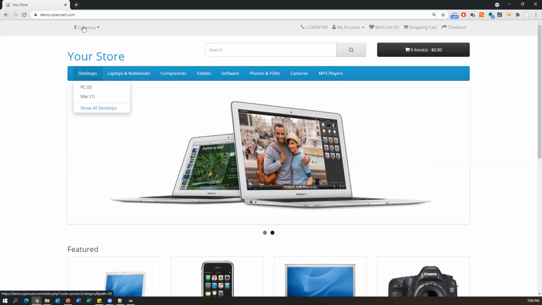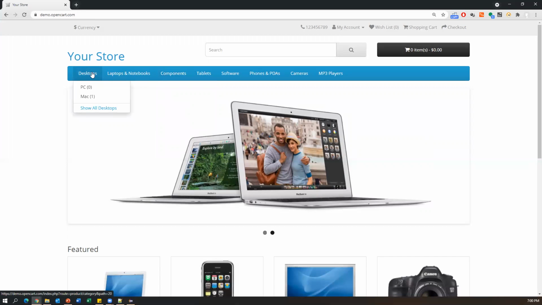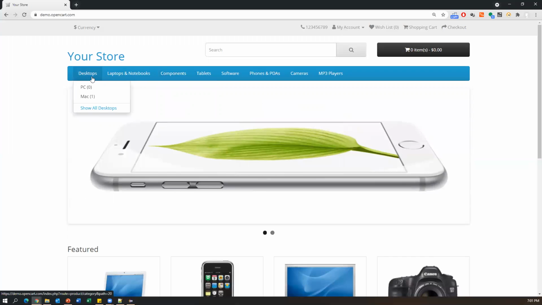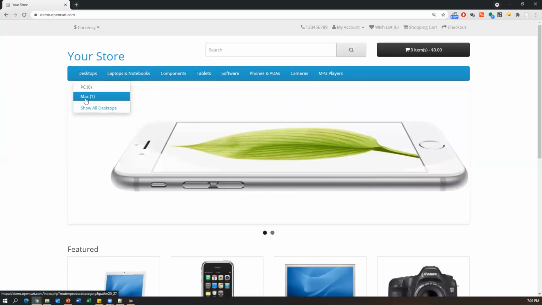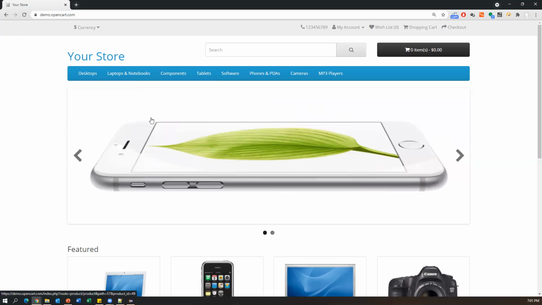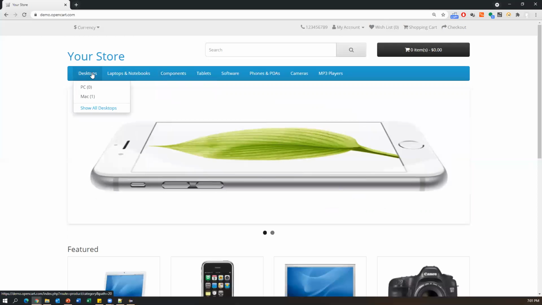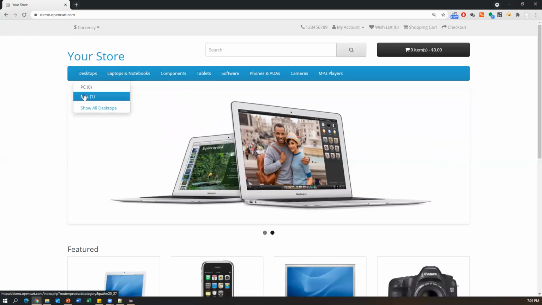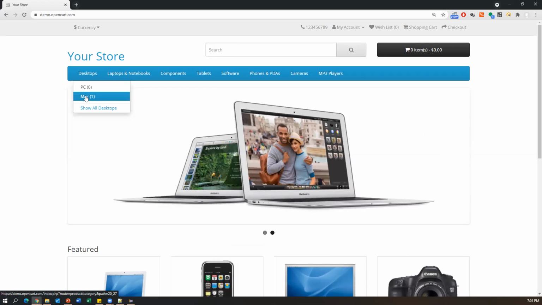Now my requirement is, as soon as I launch my application, I go to the desktops, put my mouse on the desktops, then mouse over to Mac, and then perform the click action here. First I will move my mouse cursor onto the desktop, which is a mouse over action. Then one more mouse over action: I'll move onto the Mac, and then perform the click action. Mouse over and click, both actions I will perform on the Mac.